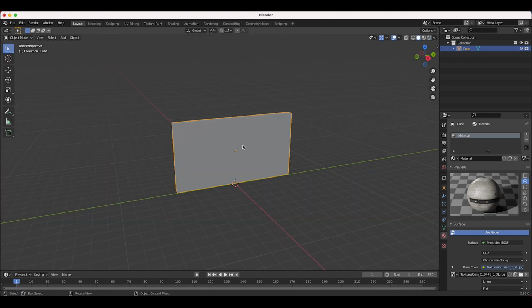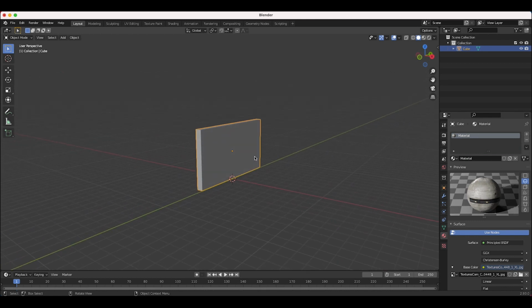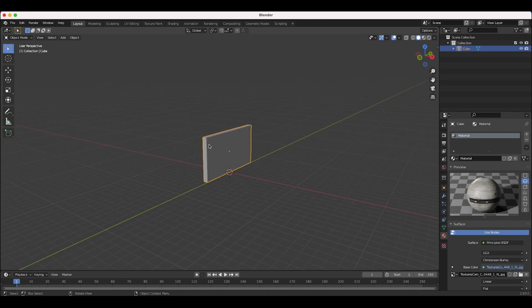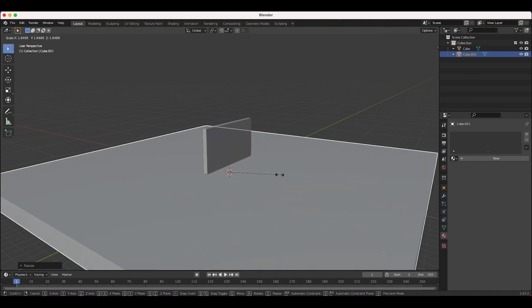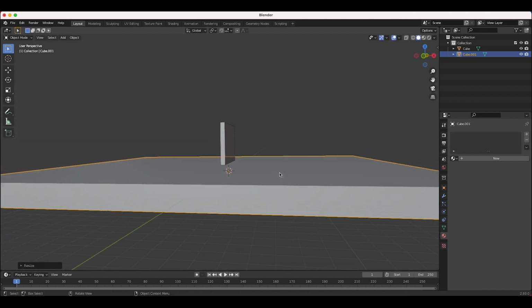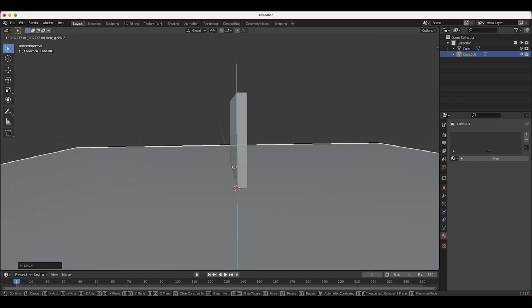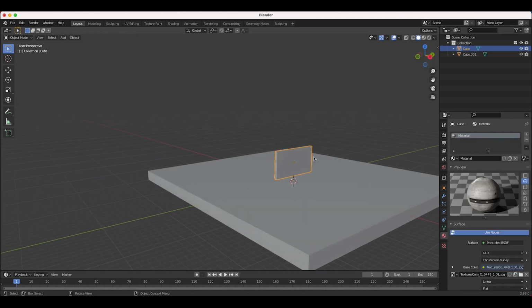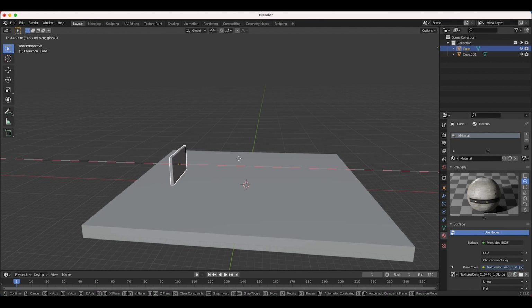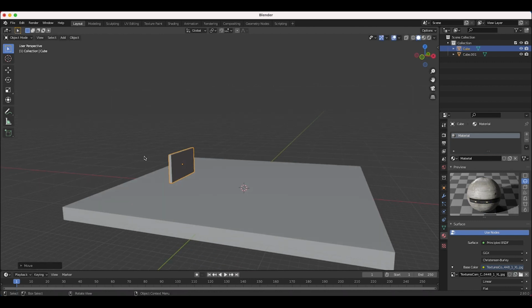So let's get started. The first thing we're going to do is create a ground for the scene, so our rigid body simulation will have something to fall upon and interact with. I'll just drag up our concrete wall here and press Shift A. I'll add a very basic cube, scale it down on the Z axis, and then scale it up just to create a nice little floor for our simulation. And we want to make sure it's just right below our wall. All right, so something like this should be pretty good. And I'll also select our concrete wall and drag it off this way so we can have the rigid body simulation fall onto this longer portion of our ground plane.